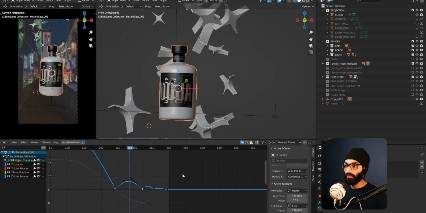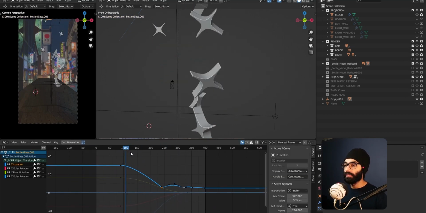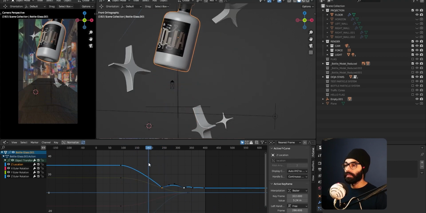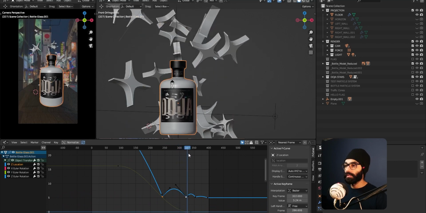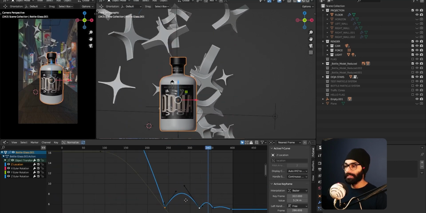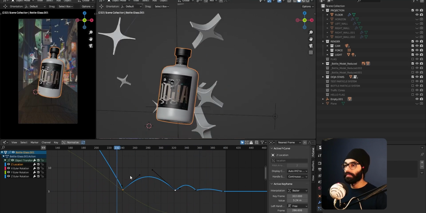So I'm going to go into Control Tab. Control Tab takes you from your timeline into your graph editor. So in the Z location, the blue line, you see how is it happening? We come in here, we bounce up a little bit of a mountain, and then it comes down a little bit lesser than the previous one, the height, and then the last one is the least one. So that gives the bouncing effect.